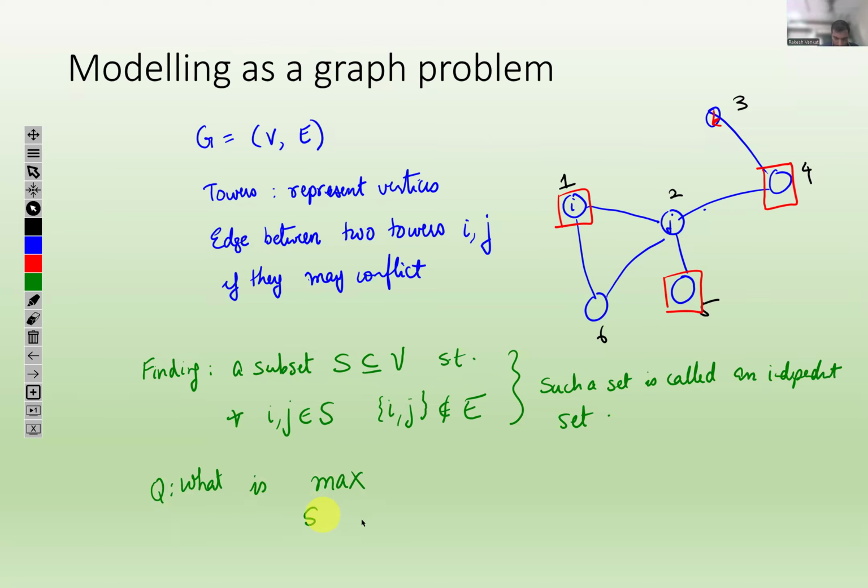But why maximum? Why not minimum? Good question. So why not minimum, right? What is the minimum sized independent set in this graph? You can take a single vertex and it by itself is an independent set because it can transmit alone on a frequency. Whereas what you want to do is maximize how much information you transmit. So if 4 towers are transmitting information at the same frequency, you're using less resource. That is, you're using only one frequency band and managing to get more information across. So that is the motivation for looking at the maximum independent set. Is that clear? Okay, yes, sir.